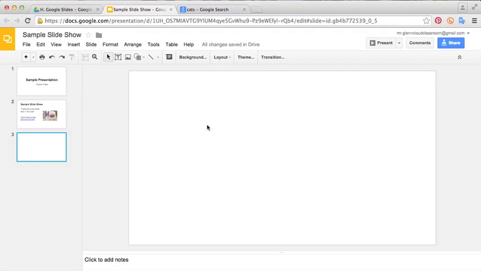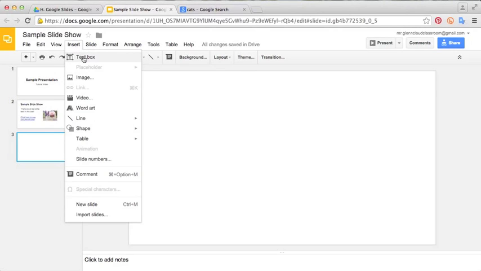Another really great tool to enhance your slideshow presentations is by inserting text box and word art. So the way you do that, I'm going to show you this on a blank page. If you had something you wanted to say in your presentation, you could do so by selecting Insert and then either choosing a text box or a word art. There's not much difference between the two, except for a text box is more just basic text versus word art is more for like labels and headings, and if you want your words to stand out more so than just normal font. So I'll show you an example of both.